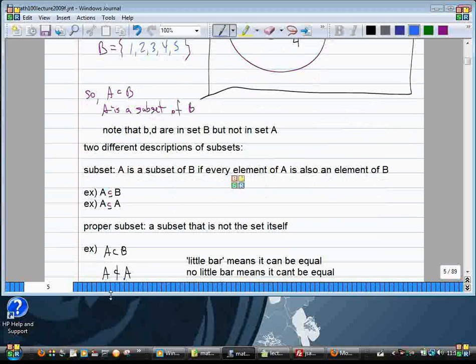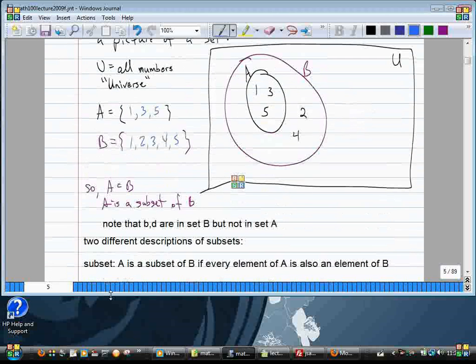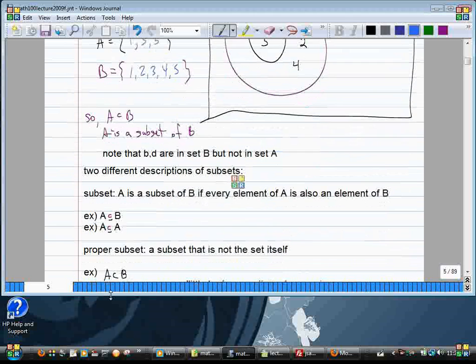So again, notice the slight distinction between these two notations. Just writing the C, what that really means is proper subset. And then you can also write the C with the line under it, and that means just a regular subset, so it could be the set itself. So keeping this in mind, what's the relationship between set B and U, which, if you recall, was the entire universe? So B is a subset of U, and B is a proper subset of U.